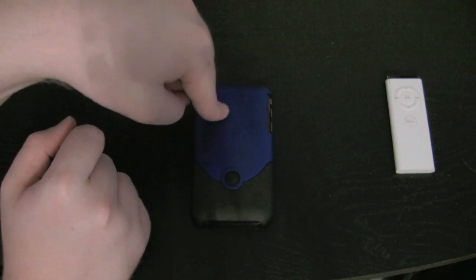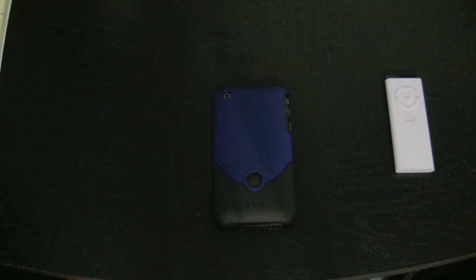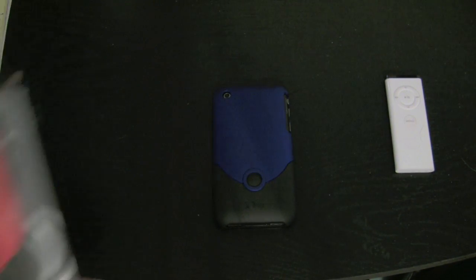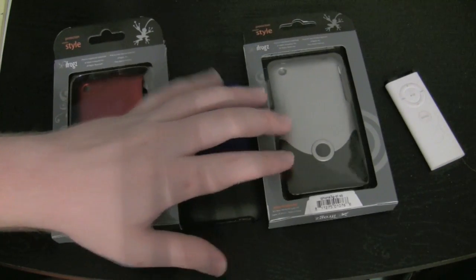But the one thing I really like about these cases is really the amount of color you can get with it without really sacrificing a lot of protection, kind of overkill. But as you guys can see, I have the blue, the red, and the silver.